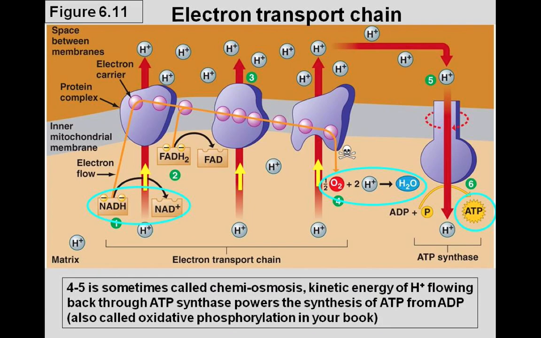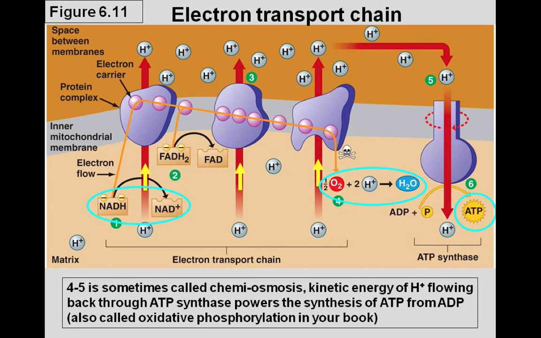At the very end of the electron transport chain, an enzyme called ATP synthase allows the accumulated hydrogen ions to flow back down their concentration gradient. That movement is kind of like a water wheel or wind turbine. It's going to provide some energy through that movement, and that energy is used to make ATP by attaching a phosphate group to an ADP molecule. So ATP synthase is able to make 26 ATP molecules from one glucose molecule. That's why it's considered the money step of cellular respiration. It makes much more ATP than any other step in this process.